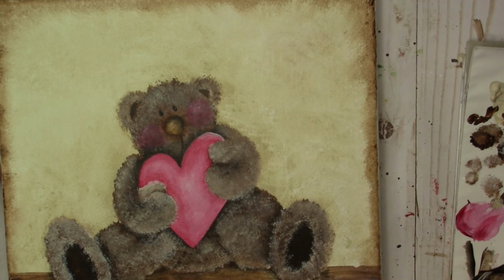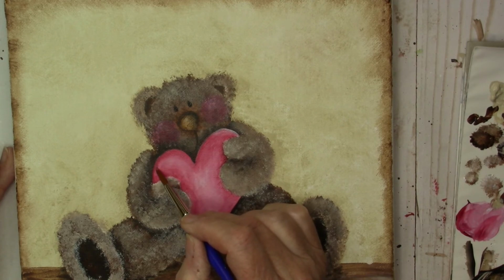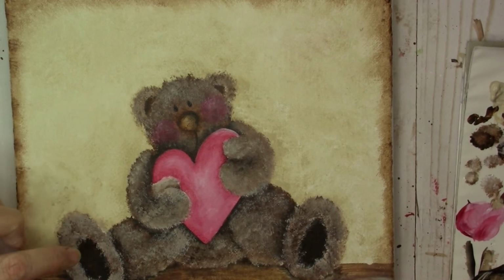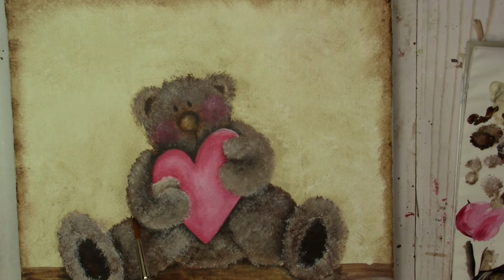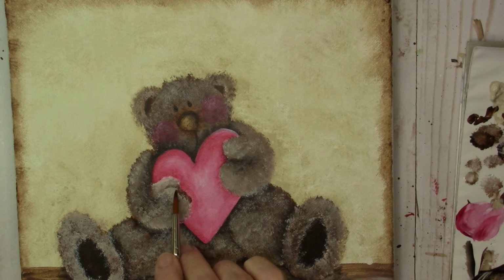Okay, so take a look at that while you're waiting for your eyes to dry and just see if there's any areas that you want to go in and kind of touch. Are there areas where the background of the canvas shows through that you don't want? Like over here, I'm noticing a little dot of white that I don't really want there, so I'm going to go in and add some brown. So just go ahead and check it out. Over here, whoops, that's crimson and I want brown. I want to come in and a little bit of brown in there and a little bit of white.